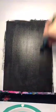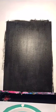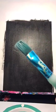So this is why you needed two water bowls. Once your canvas was dry and you got the nice even coat of black paint on there, you're gonna take your brush and stab it in the bottom of one of your water bowls and get all of that paint out. And then you're gonna be so happy that you have the second bowl of water to clean your brush off, okay? So that way I have a nice clean brush afterwards.